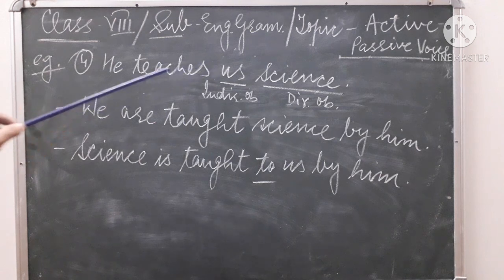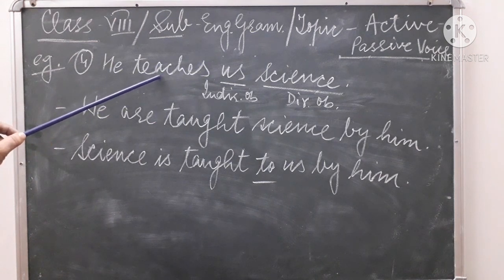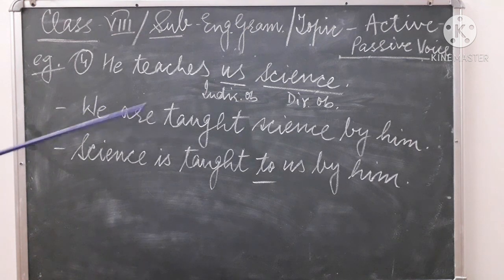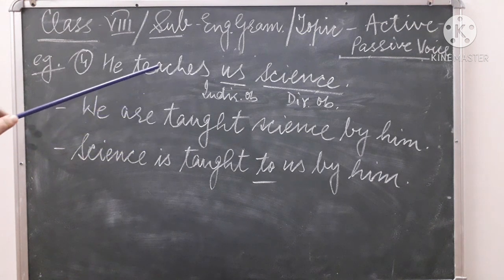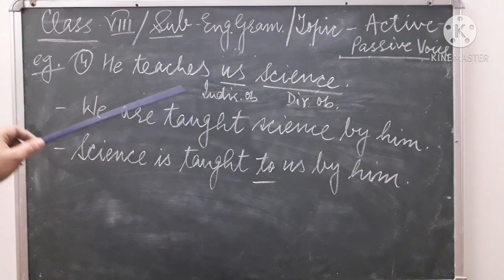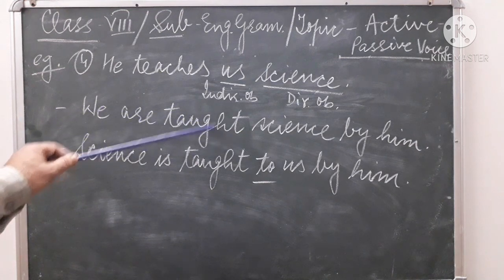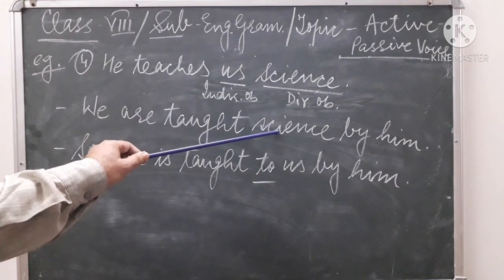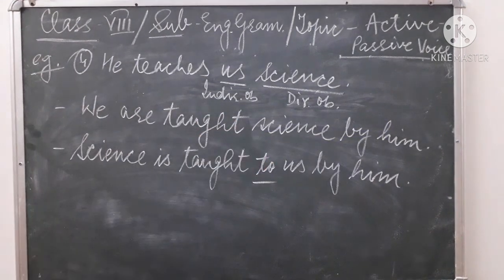It would be better. Number 1, now us will change to we. Okay. Now this sentence is given in simple present. And in simple present, there are three helping verbs again, is, am, are. So here, along with we, we will use are. Is cannot be used, am cannot be used. So we are, now the third form of the verb, the past participle of teach: teach, taught, taught. We are taught what? Science. We are taught science by him.